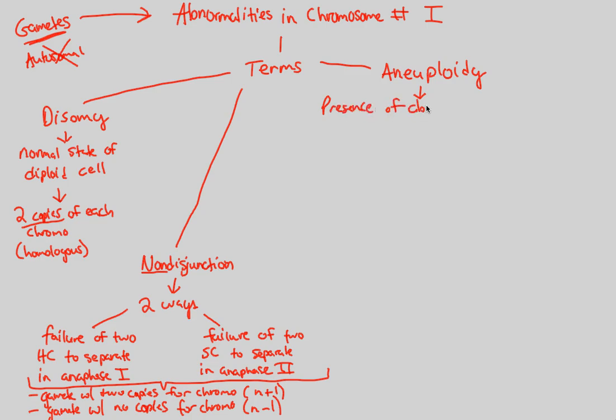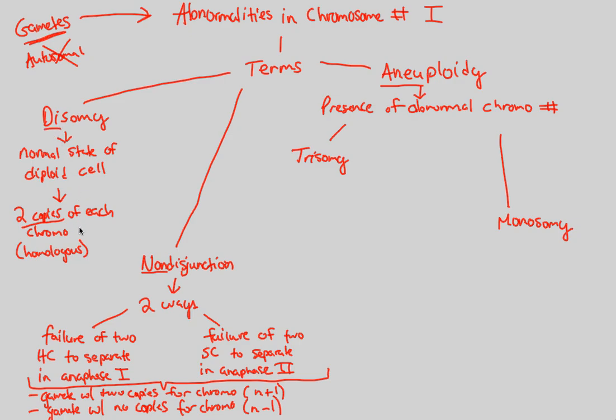Presence of abnormal, so something that's not normal, chromosome number. Anything that is deviating from the norm. That's what aneuploidy is, ploidy referring to diploid, something different from the normal ploidy. There's an abnormal chromosome number, whether it's less or more. There's a possibility for two things, trisomy and monosomy. So you should be able to understand which is which and what each refers to.